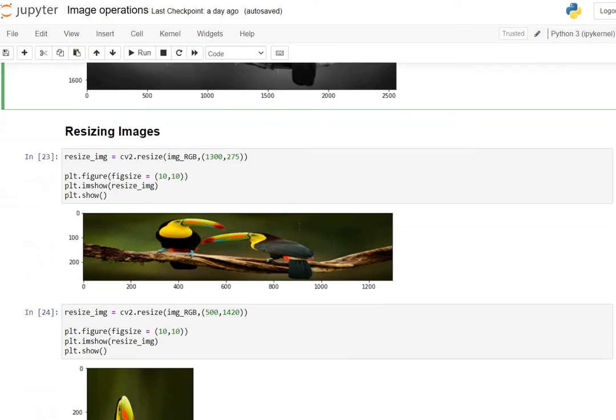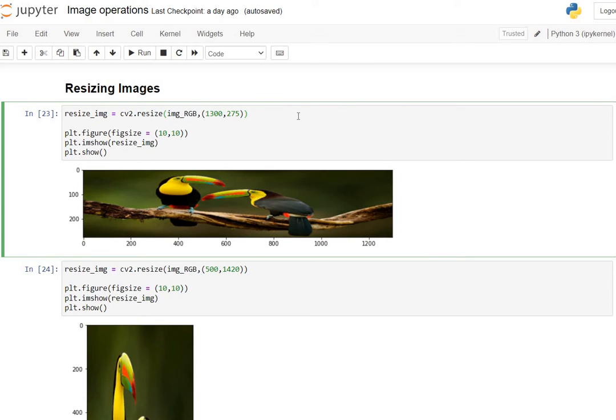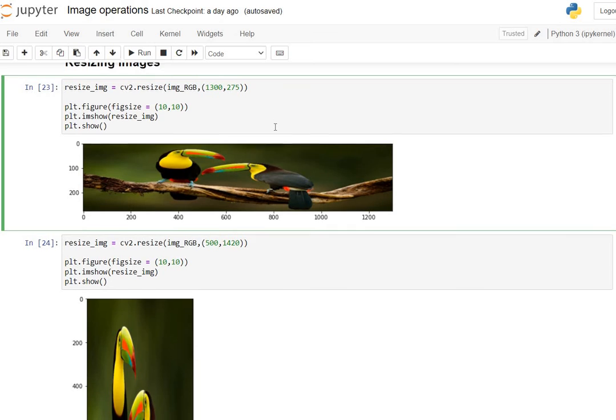Next, we resize the image. Resizing the image generally means altering the height and width of the image. For this, we can make use of the resize function offered by the CV2 library. To this function, we are passing the RGB image and the desired height and width. As you can see, the image has been manipulated, that is, it is resized.